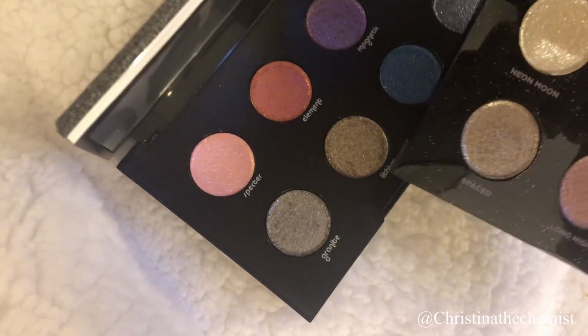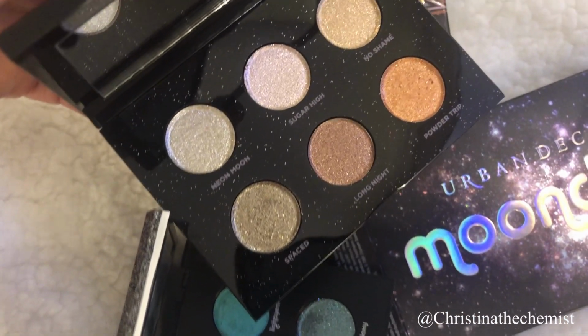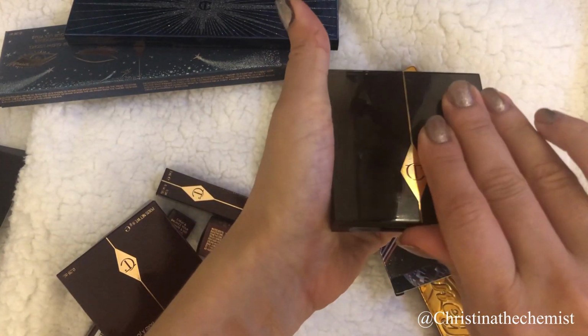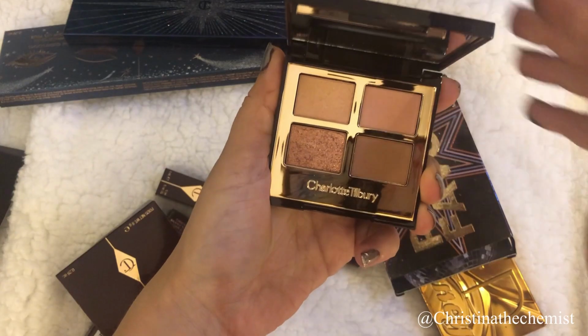I don't reach for my Moon Dust palette as often these days, but only if there's a party or a special event. I think it's good to have as a staple in your makeup collection. Now, moving back to the Charlotte Tilbury, I picked up the Pillow Talk Luxury Eyeshadow Palette.